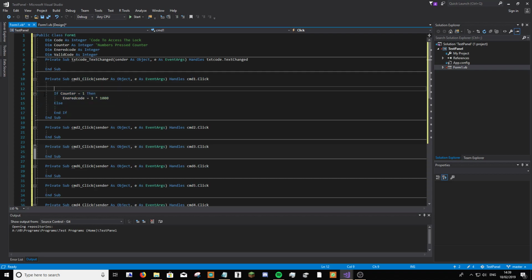So it'll first check, is counter 1? If counter isn't 1, it won't do anything. If it is, it'll get the entered code, which would currently be nothing. It'll set it to 1 times 1000, which is 1000.